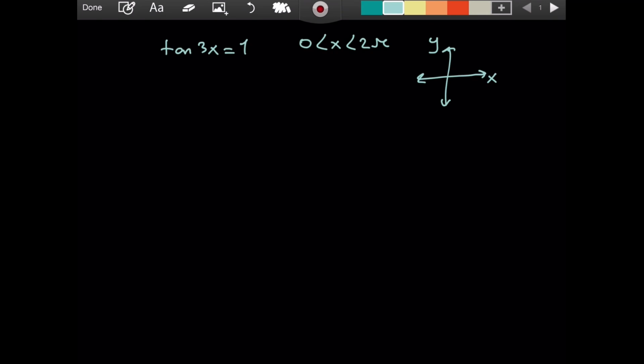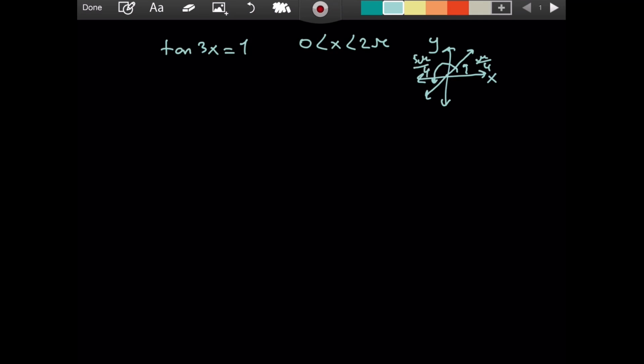It means that tangent is 1. So the value inside should be here, which is pi over 4, because cosine and sine equal each other. That means x and y are the same. The angle could be pi over 4, or it could come all the way like this, so it will be 5 pi over 4.